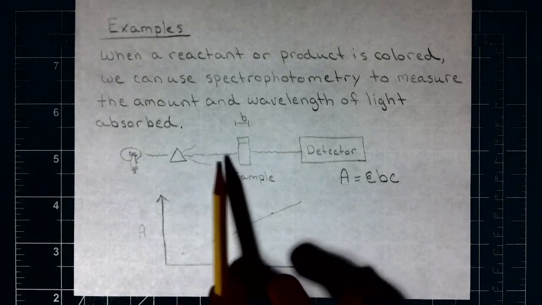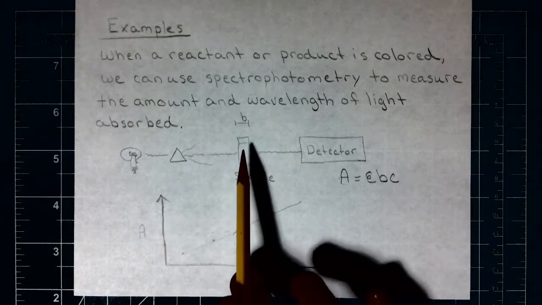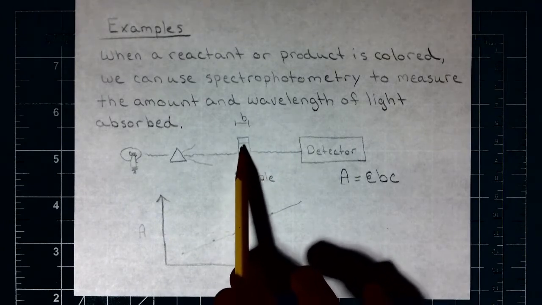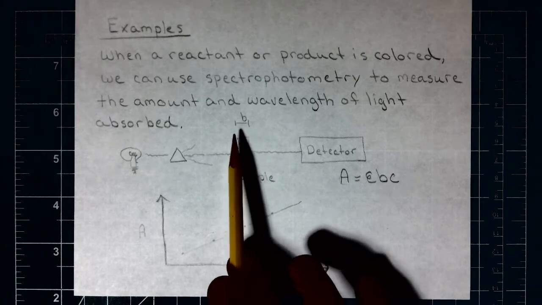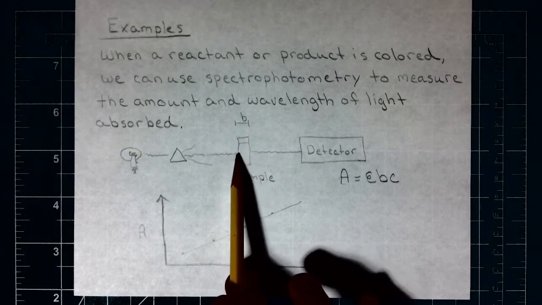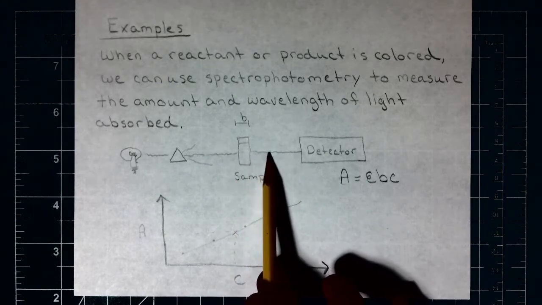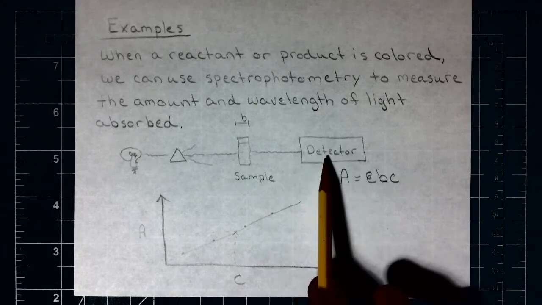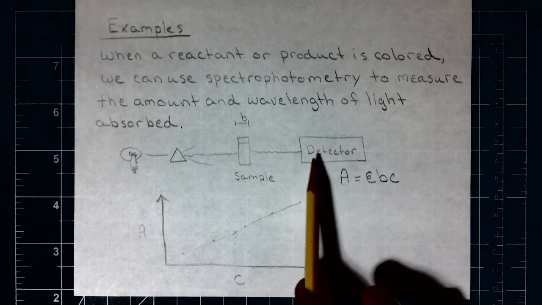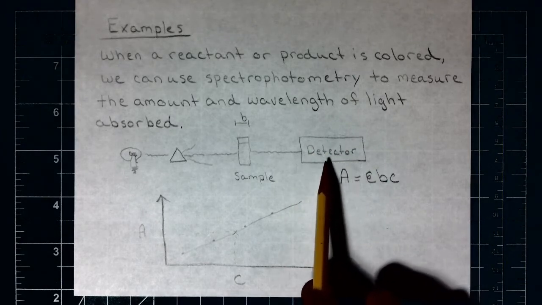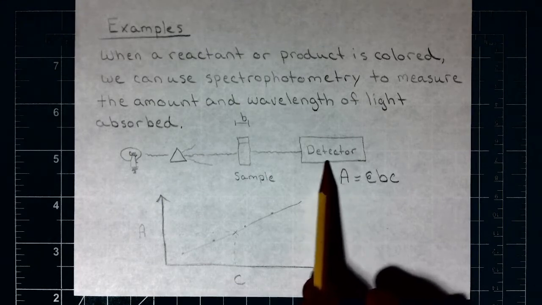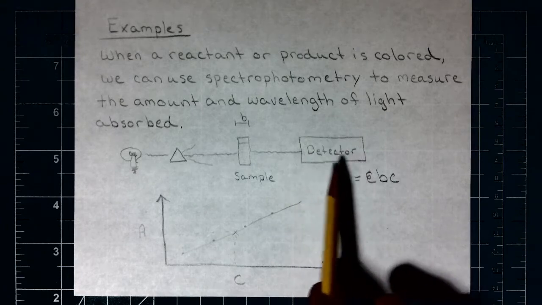So now we know what the wavelength is that we're using, and we focus that into a sample. So this is something that I want to measure. It's like a colored liquid, for instance, and it's going to have some path length b that light is going to take to travel through that sample. After that, it's going to continue on until we get to a detector. There's a lot of different detectors out there, photoelectric cells, and CCD detectors and stuff. Things not dissimilar to what you're going to find inside of a camera to change a light signal into an electronic signal.